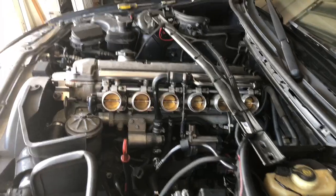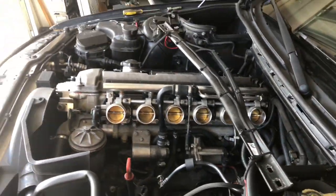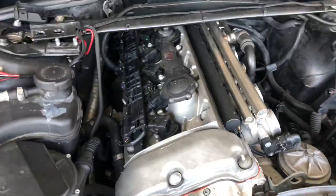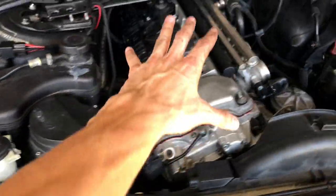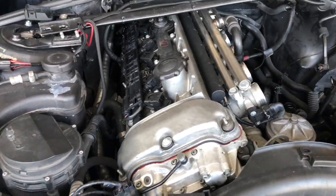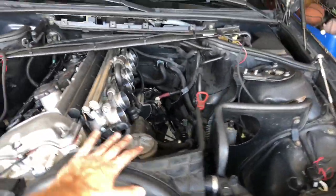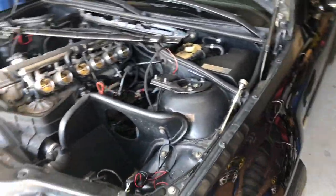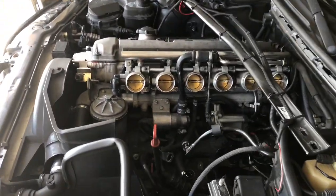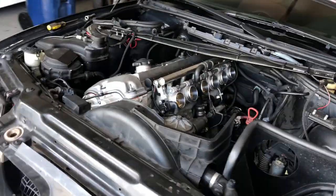But look at how beautiful these ITBs look. Clean. The engine itself is pretty clean, but needs to be taken out to be refreshed. It'll just make me feel better. And I went away to college, so I need a car that's gonna be reliable. I don't want the rod bearings going and then me having to get a new crank or engine. So might as well just get everything done while I have the time to.